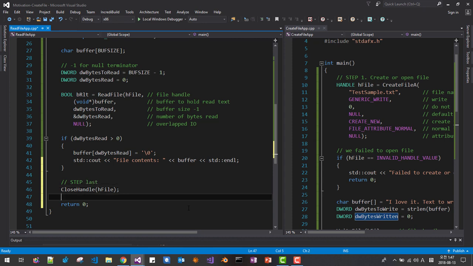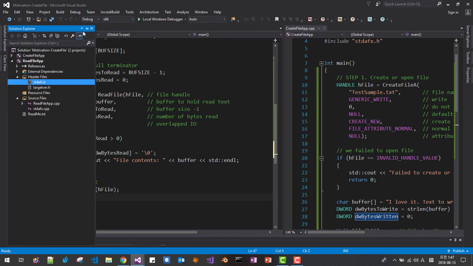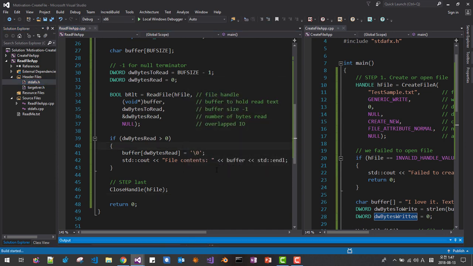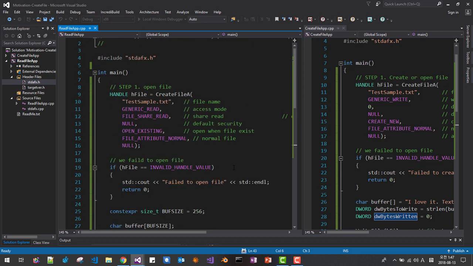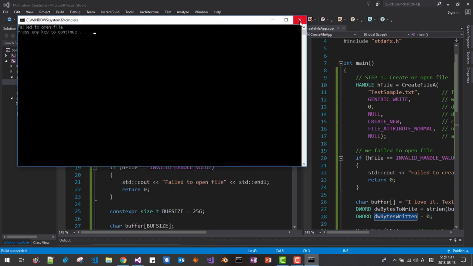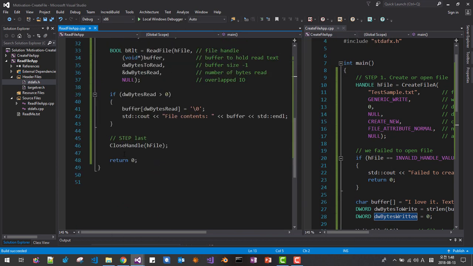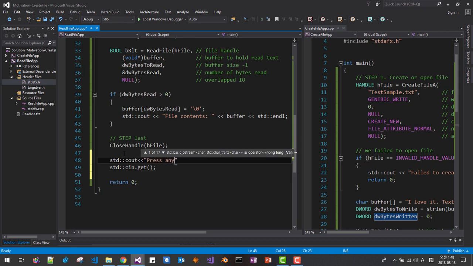Now let's run it. File failed to open. It's gone too fast. Now rebuild.